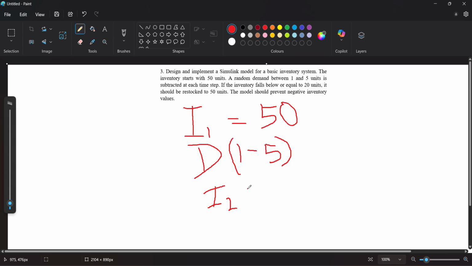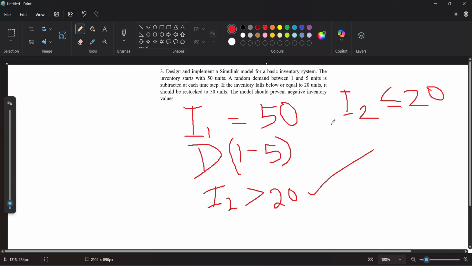So if the inventory is greater than 20, then there's no problem, the inventory can go on. However, if the inventory value falls below or equals to 20, the inventory should be restocked, that is it should be restocked to 50.